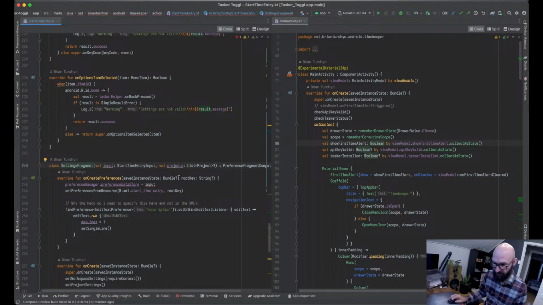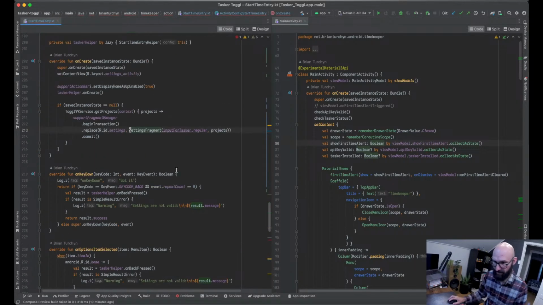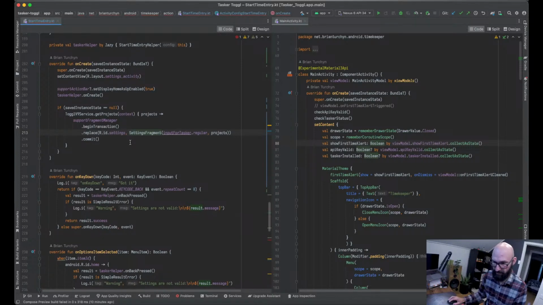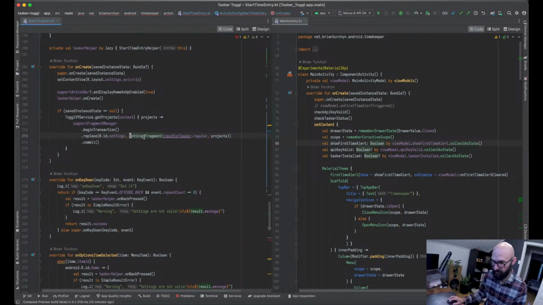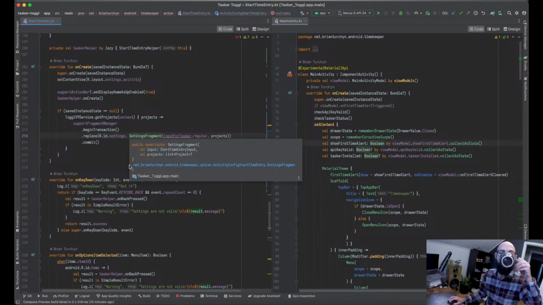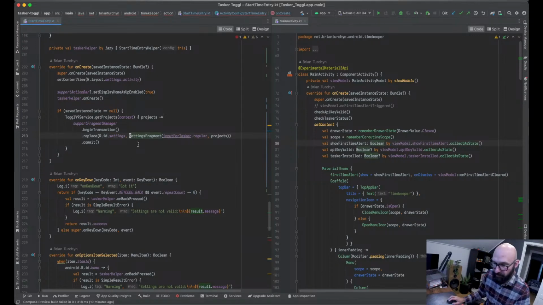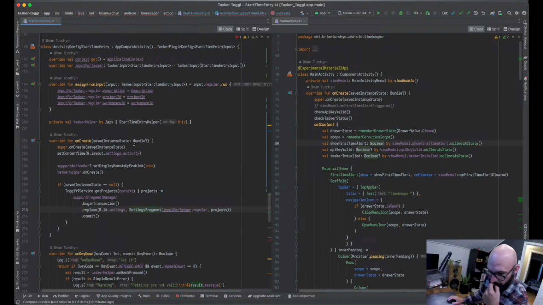Now the settings fragment, where is this command to play? Because I don't need this anymore. Now support fragment manager.